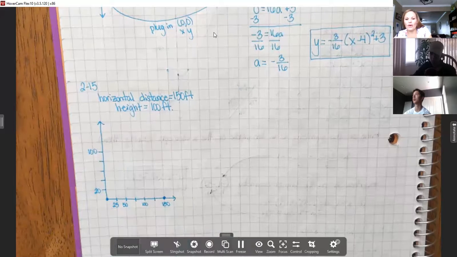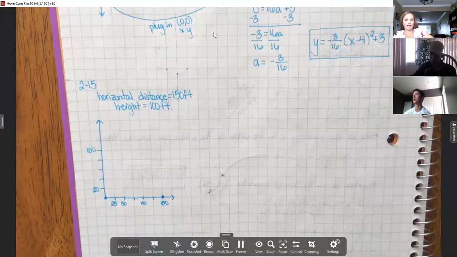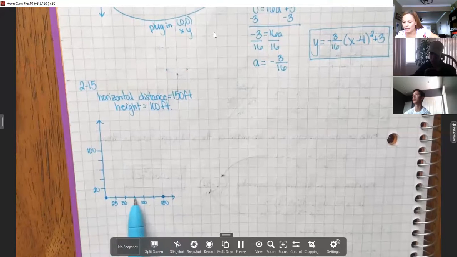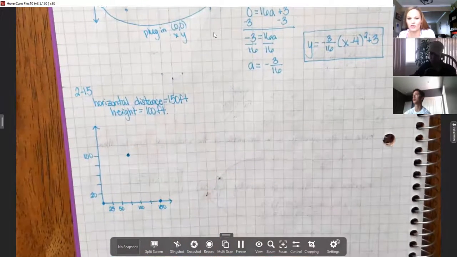So you type it in the chat or say it out loud. Maybe we want to flip back to what we did on number 4. Again, these are our two x-intercepts. So how do we find where the vertex is? Yeah, so we average them, and someone already said what we do. So the average of 0 and 150 or halfway is going to be at 75. So our vertex here is at 75, 100.